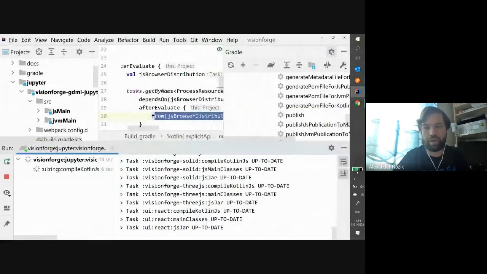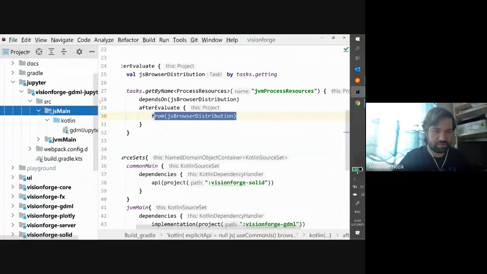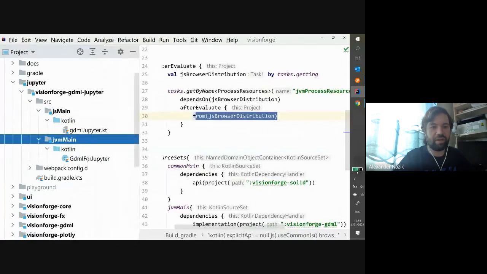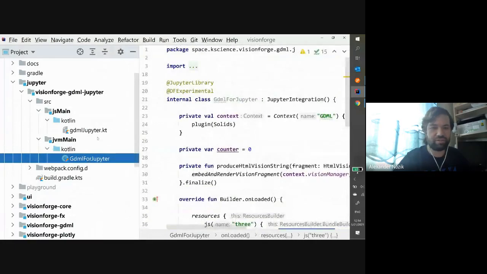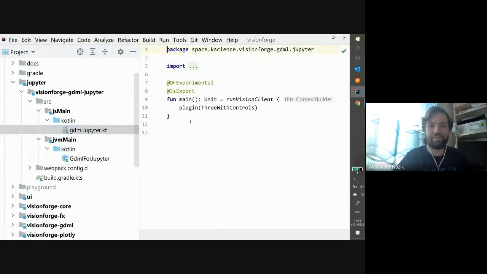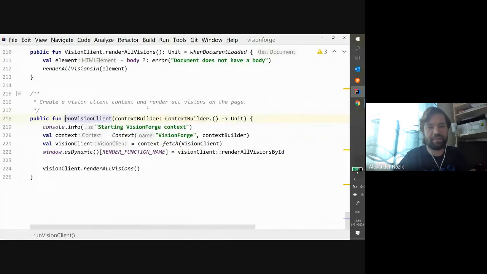So while it's building, let's see what happens inside this JS part. On the JVM, I already showed it. It's simple as that. It's just this integration. But on the JavaScript part, I have a main method. I mean, this part will be run when I load the resource. What it does, it loads some parts of the Vision Forge framework, but what is important here, it actually adds a hook.